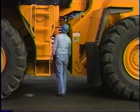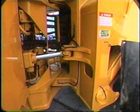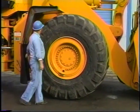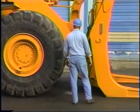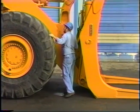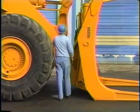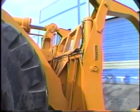Check the steering cylinder for leakage at the rod packing or damaged chrome on the rod. Also check for leaking grease or hydraulic lines. Now inspect the right front tire for slices or punctures. Examine the right side hoist cylinder for leakage at the rod packing. Check the right side clamp cylinder, the hydraulic hoses, and the grease lines for leakage.